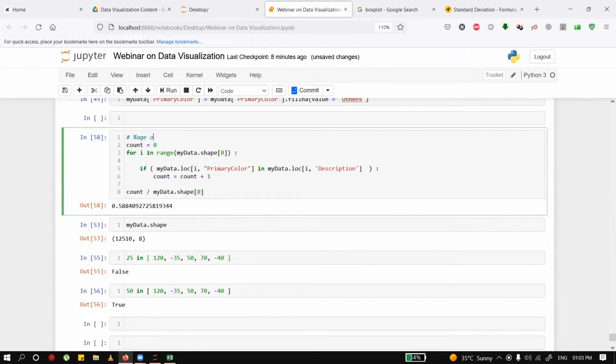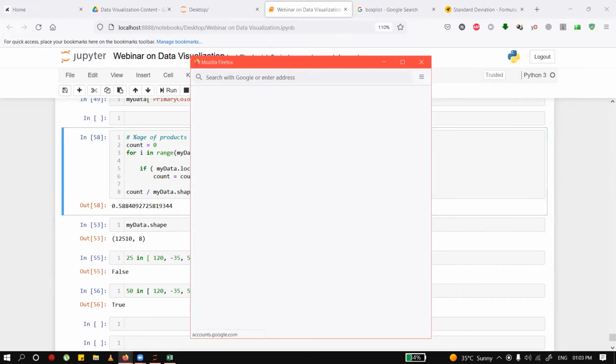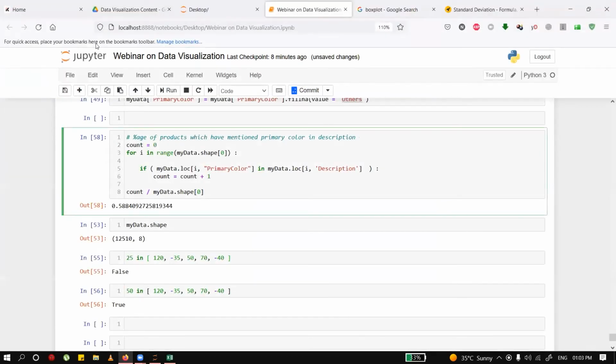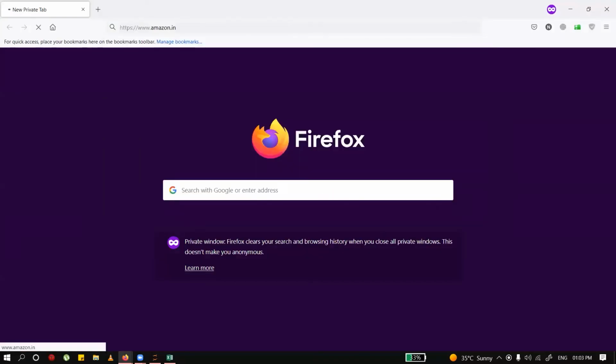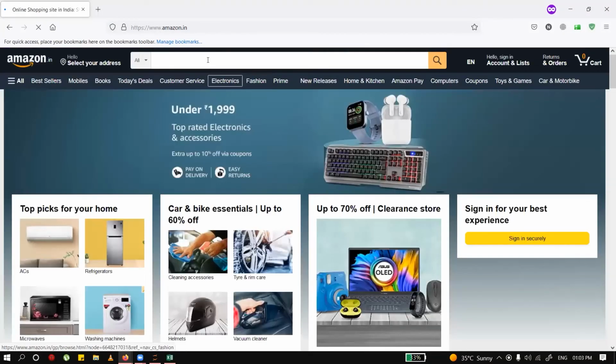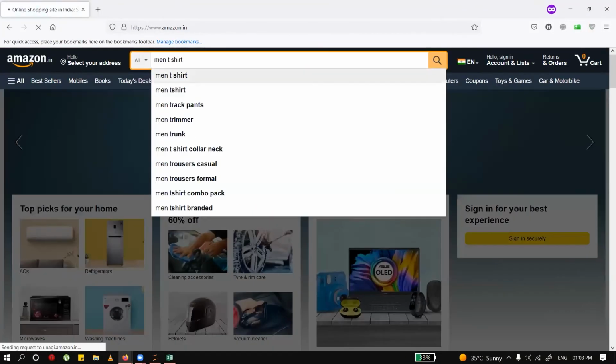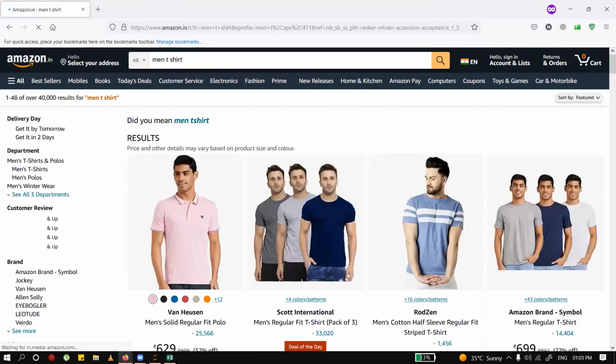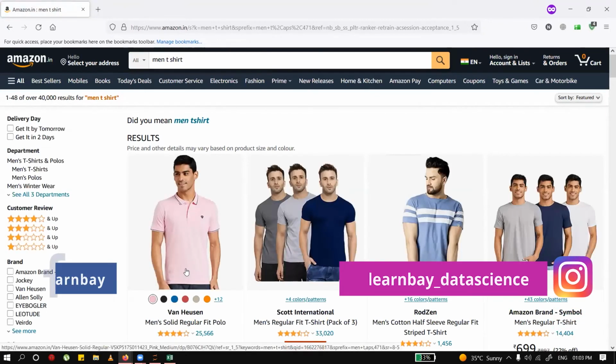Percentage of records, a percentage of products. So when we search on Amazon or an e-commerce website, and I was looking for men's t-shirts, many of the products we found show product information, a glimpse.